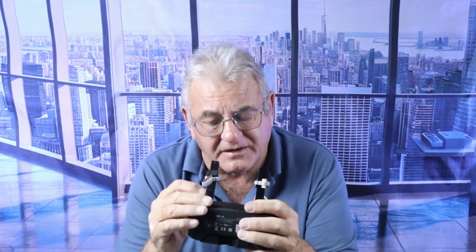So it's not just a simple piece of plastic. It really works well. I've seen tests with it, and it's worth buying. That, I think, is quite an upgrade for the Mini SE drone, and well worth the money spent for these few accessories from Temu. I'm quite happy with it, quite surprised with the quality, the service, the delivery. Everything was quite nice, and I'm really happy with it.